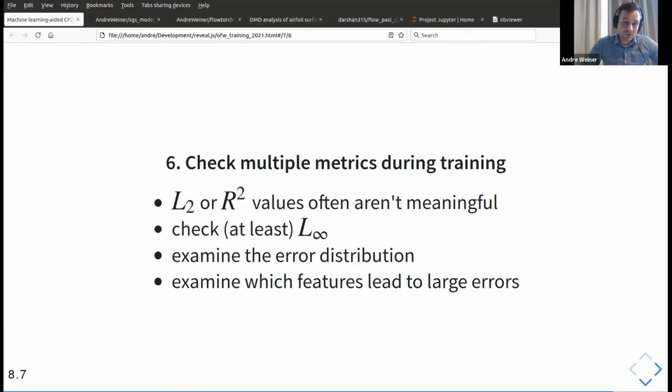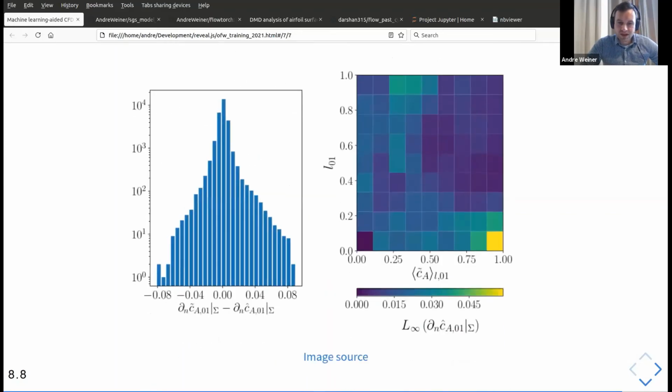And what is also really useful to see, maybe how to split up your model or what actually makes the training stop, for example, is to first of all check how the error is distributed. There might be only very few points that have bad accuracy, but it could still be bad for your application. If you have those points, then have a look at where those points are located in the feature space. And here are two examples. This is basically a link you can also follow.